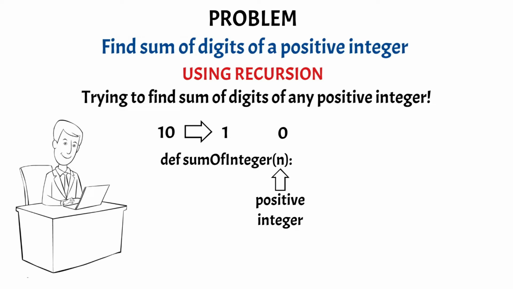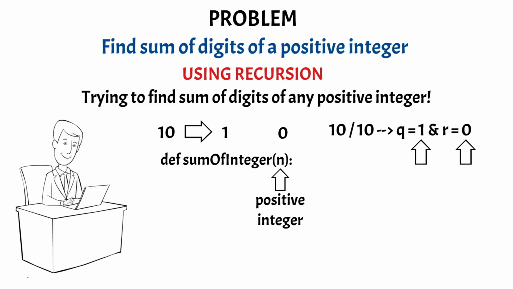A simple solution to this question is that we can simply divide any positive integer by the number 10, and that will give us the quotient and the remainder, which will help us to fetch all the digits of a particular integer. Say, for example, if we divide 10 by 10, then as the quotient we will get 1, and as the remainder we will get 0. So as you can see here, we have fetched all the digits of this particular integer.